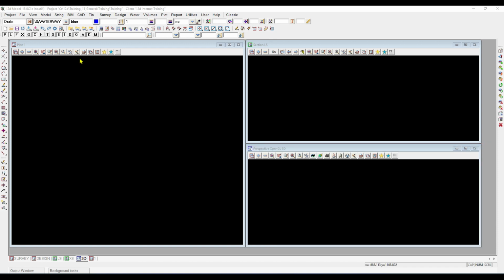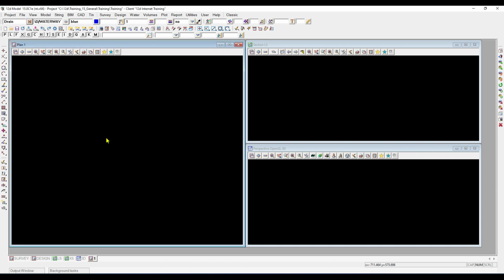Okay, so if everyone can go and make view 1 active, right down the bottom of the 12D page, you've got some tabs, and if we just hit the tab where it says 1, we will make view 1 active.